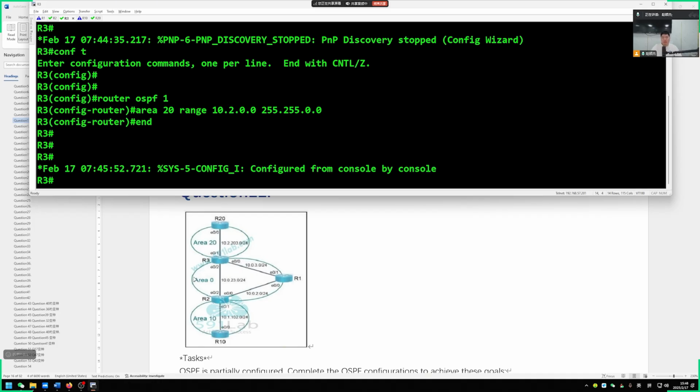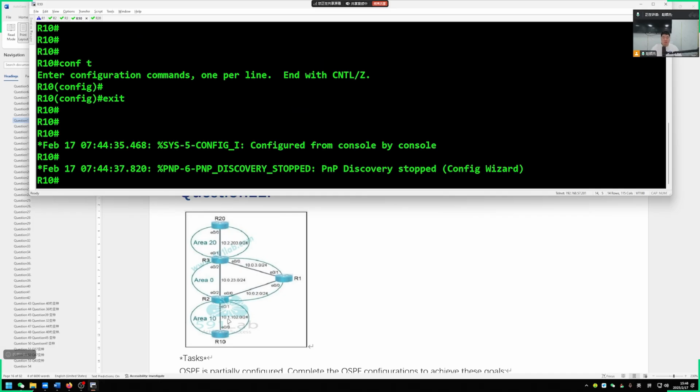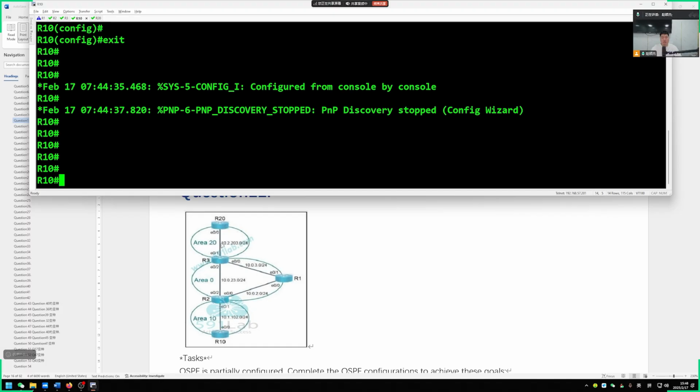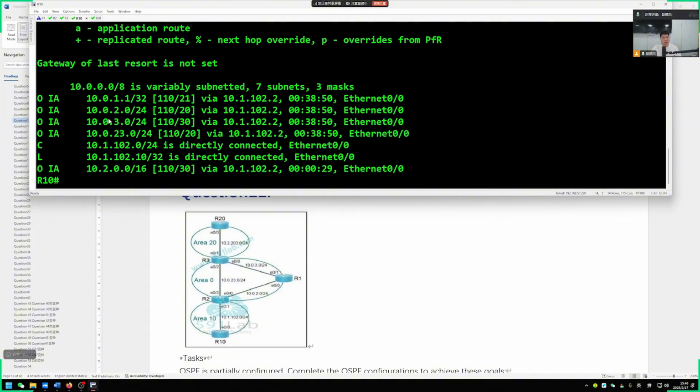On R10, you must be able to see the routing entries of Area 20. After all, it's just a summary. On your R10 side, you can only see one route with a 10.2.0.0/16 mask, an OIA route. Make sure it is 10.2.0.0/16. So we have successfully summarized.